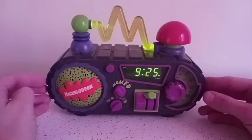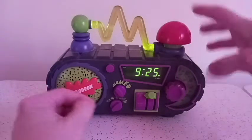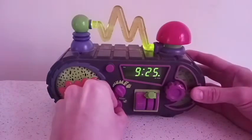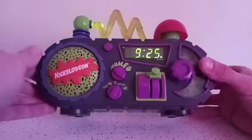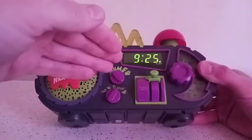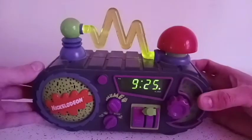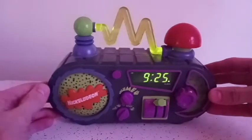So I'm going to make the alarm go off. I'm actually going to leave the lights off so you can see the slime flicker on and off. If you want to switch it to the alarm, just go to the note. But for this demonstration, I'm just going to go to the Nickelodeon theme song. There's a demonstration coming up that will play all of the sounds, but when you set the alarm it will only play one tune, not all of them.